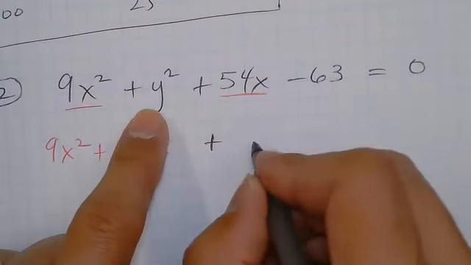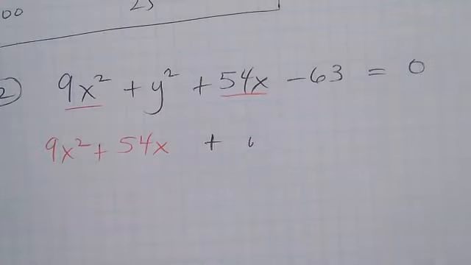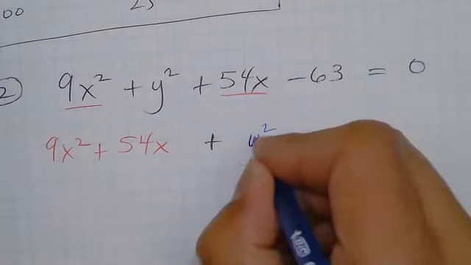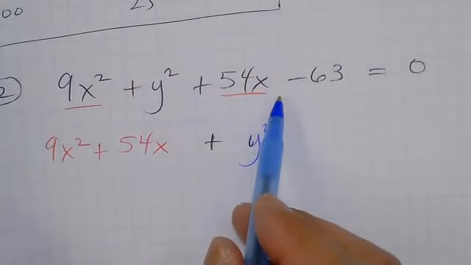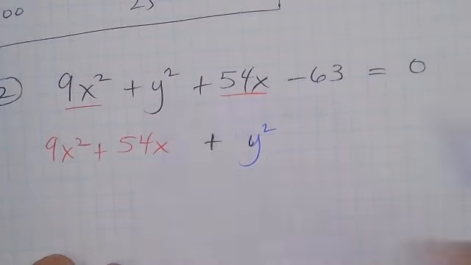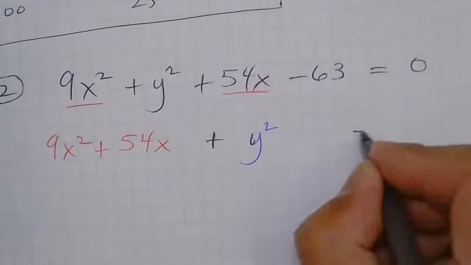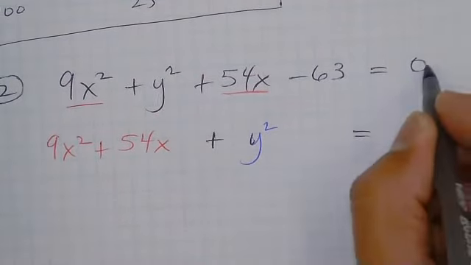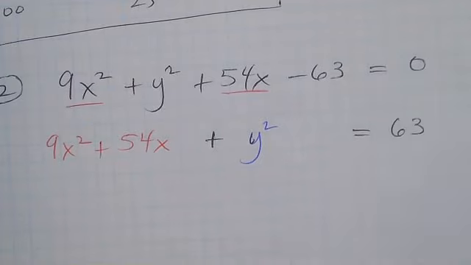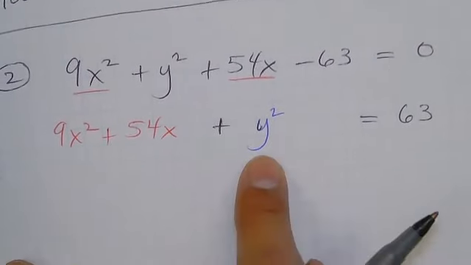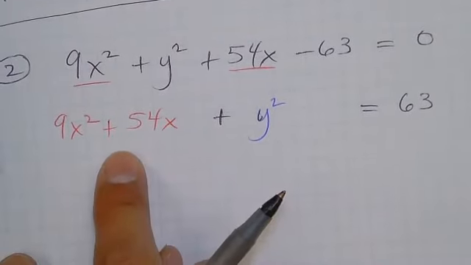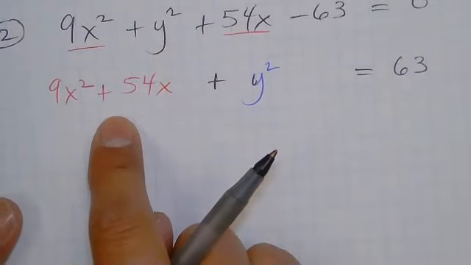Now let me group all the y's and all the y squared family parts. Isn't it just y squared by itself? Isn't that the only y squared? There's no other floating y variable or anything. Yeah, that's it. The y squared is by itself. Oh, that actually makes it easier. Equals to what? Well, whatever this number is, move it to the other side, change the sign. Okay, so luckily we don't got to complete the square here. We only got to complete the square here.